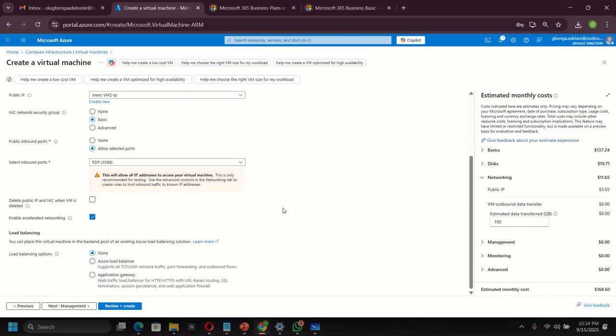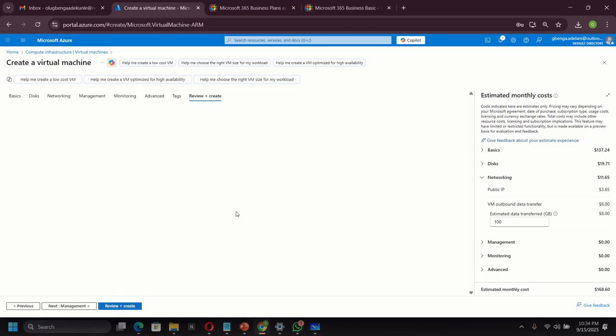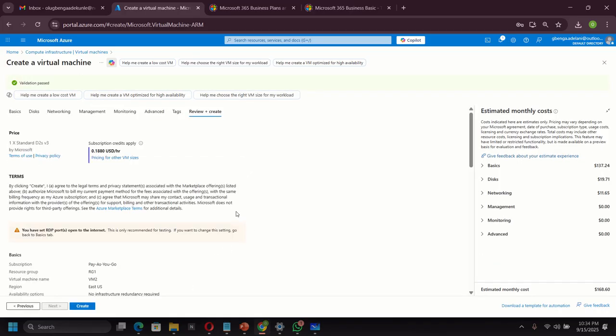So having done this, I'll click review plus create. Then I'll click the create button. So at this junction, I'm going to pause this video and I'll be back in a few minutes time. I just want to make sure that the two virtual machines are ready.